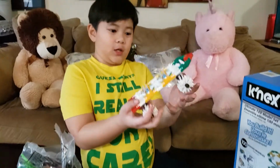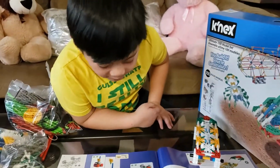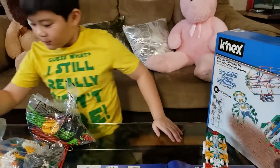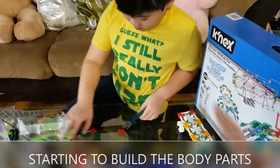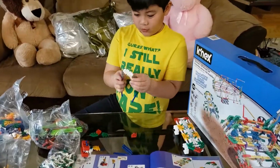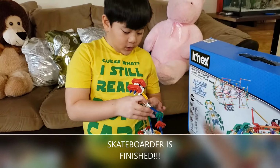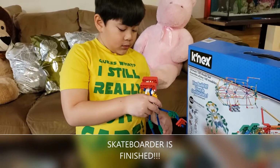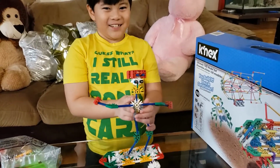So we're done with the skateboard. Let's get the human. And what's the next part? Human. Putting on the last piece? Yep. Wow. Then it's finished. Okay, I think we're done.